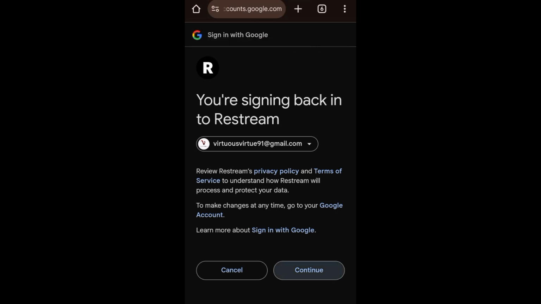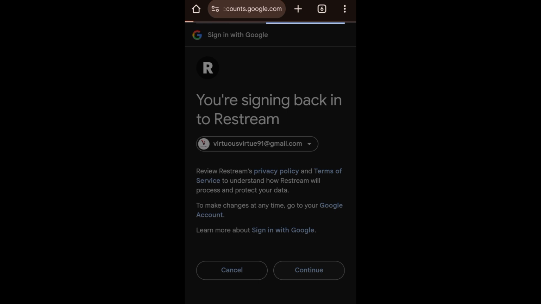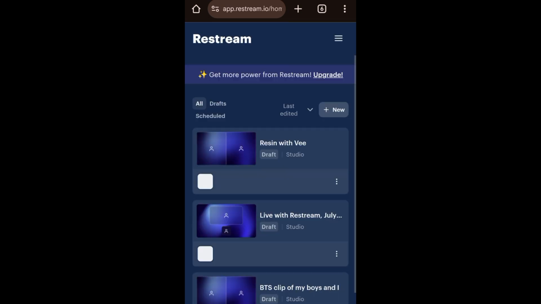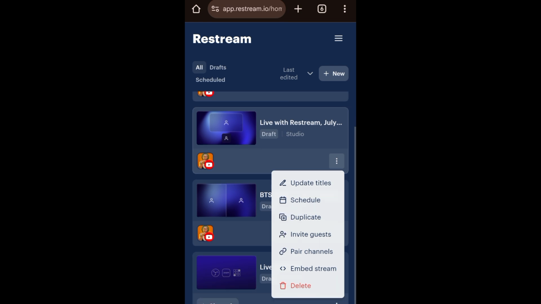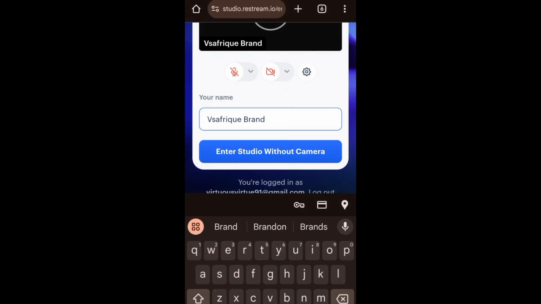After clicking on continue, give it some time again to load and take you to the site where you continue your video. When it opens up, yours will not show like this because I'm certain this might be your first time. So what you need to do is click on the area that says new. When you click on that, the next pop-up you're going to have is this page.